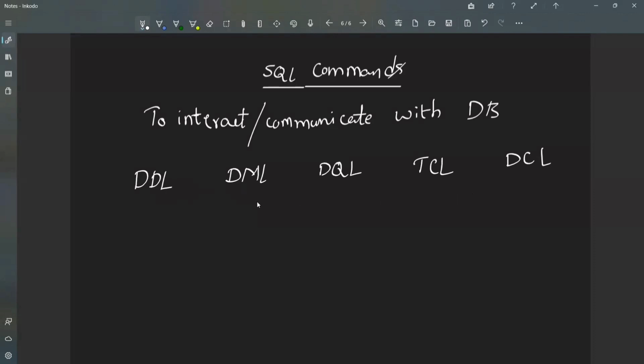These are the 5 types of command languages which are present in SQL.